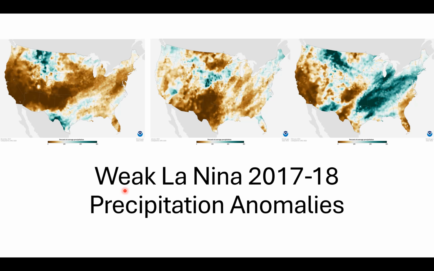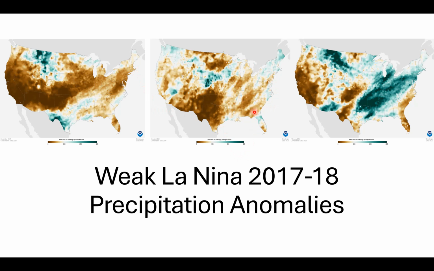Look at the precip anomalies. December here on the left. No surprise here. Pretty much below normal precip for the western U.S., California, Nevada, Arizona, New Mexico, Panhandle of Texas, Oklahoma, Kansas, up to Iowa, Missouri, Illinois, across to Indiana, and then drier than normal across the Mid-Atlantic, extending northeastward towards Pennsylvania, New Jersey, New York State, New York City, as well as Massachusetts, Connecticut, Rhode Island. Look at January.